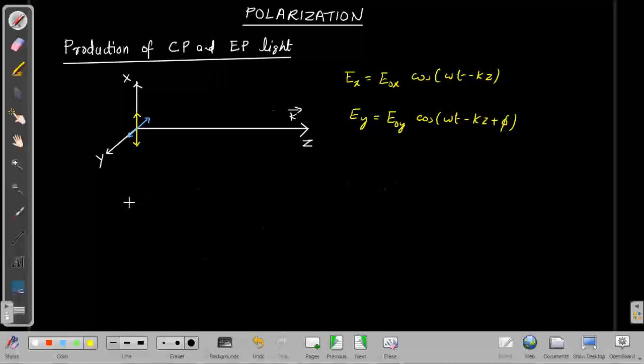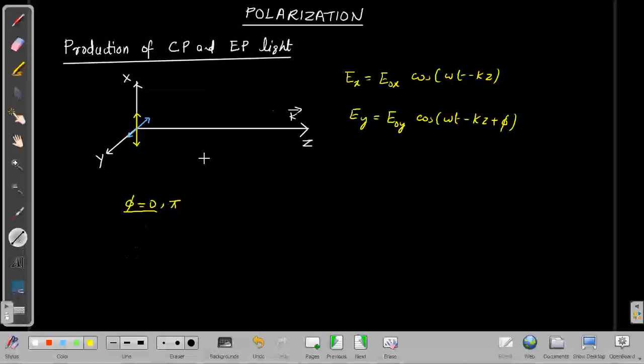If the phase difference is 0, then there is not much to occur. You will get again linearly polarized light. If the phase difference is 0, then both the x oscillation and y oscillation oscillate together, and in such cases we'll get a straight line. No new shape will come there, so you'll get linearly polarized light only, and that happens for phi equal to 0 as well as for phi equal to pi. The only difference is that the direction of oscillation would be different.